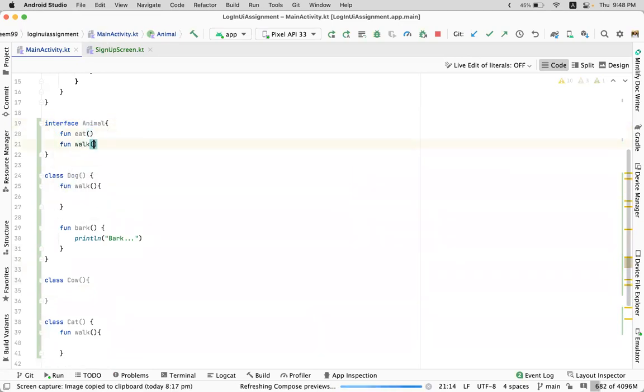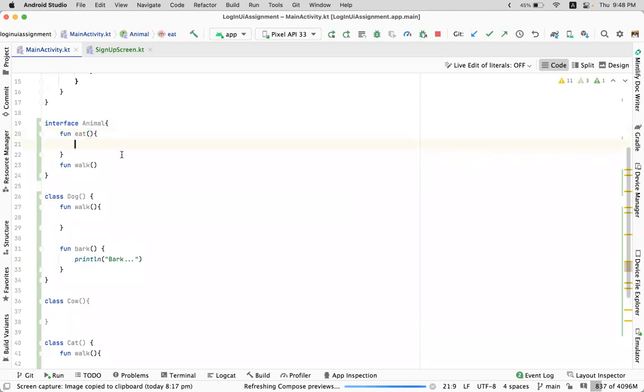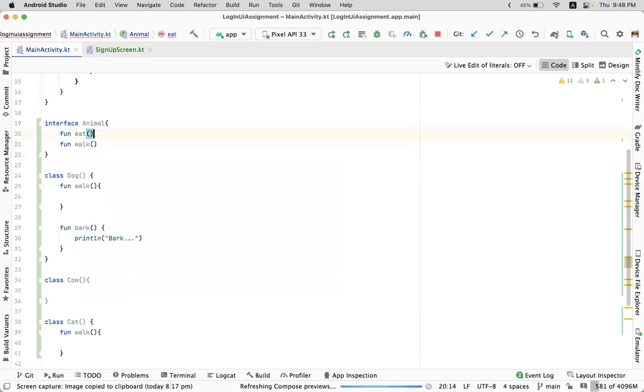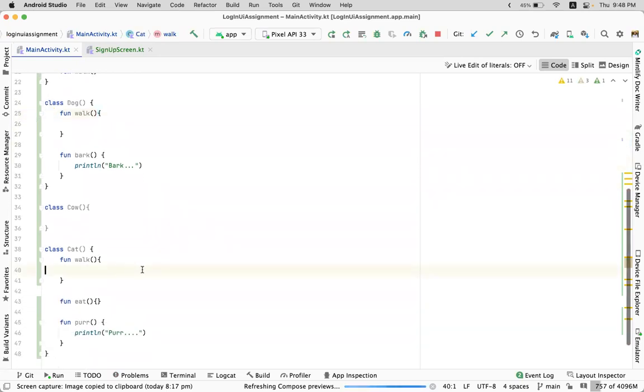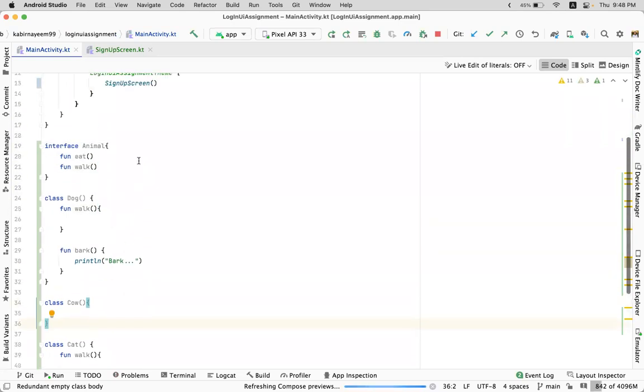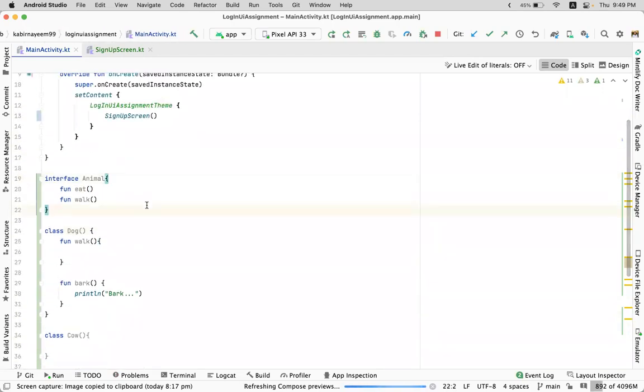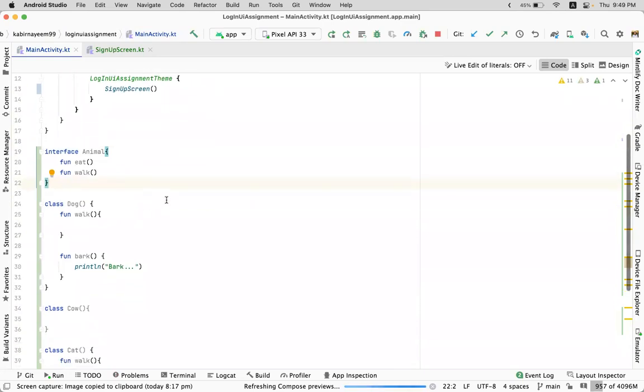As you can see, before we had added some specific task description, like how they should eat, but here we did not do that. That's because the way a cat walks is different from how a dog walks, right? And the way a cow walks is not the same as the dog walks. So we would enforce the method to be implemented by dog, cow, and cat, but we would not define exactly how they should eat or how they should walk.